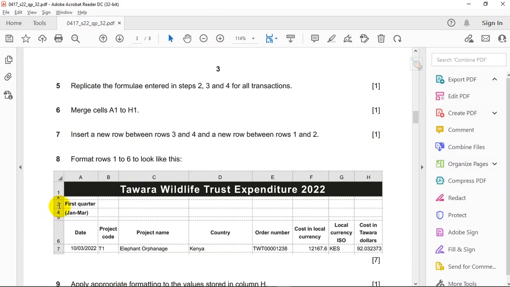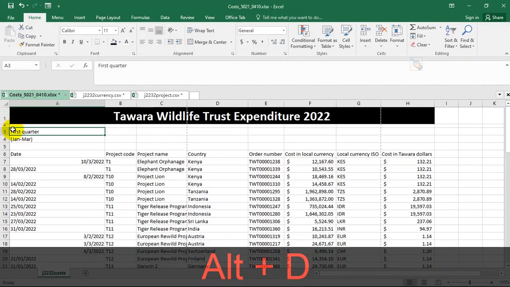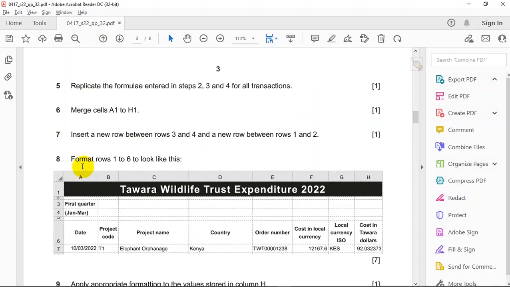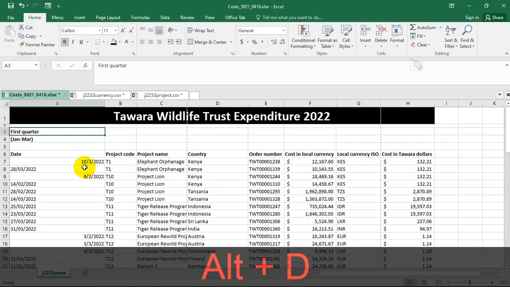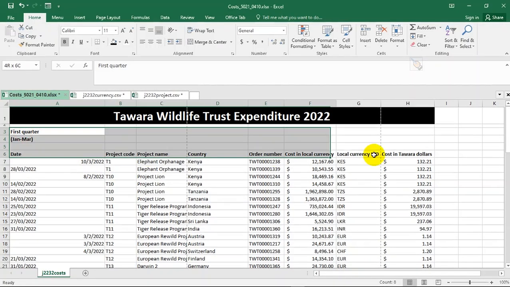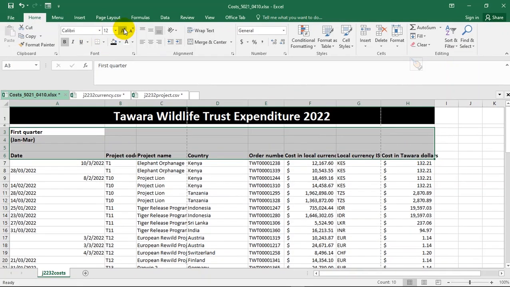Having done that, what else? You notice that first quarter, January, up to all the headers is bolded. So I'm going to select all the way here and make it bold. Then I'm increasing the font size by just 1. Let's see how it goes. That is 12.